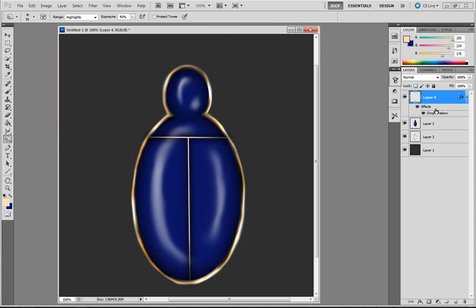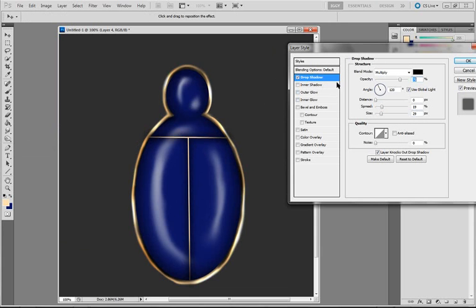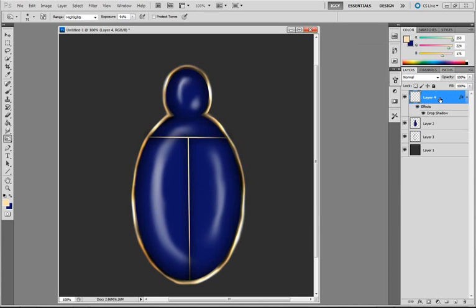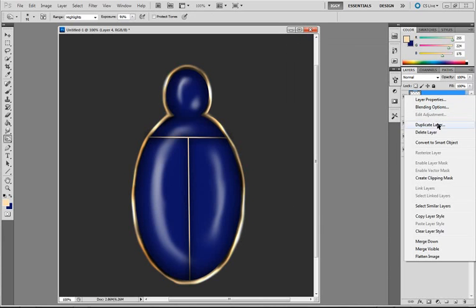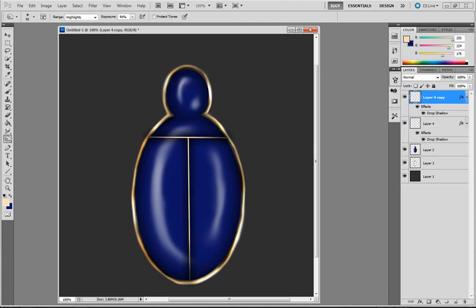And I can see that my drop shadow is still sticking out of the side a little, so I'm going to just pull that back, darken that up, and that's good. And if you want, you can always duplicate the layer, which will give it a more prominent line, but we're not going to do that.